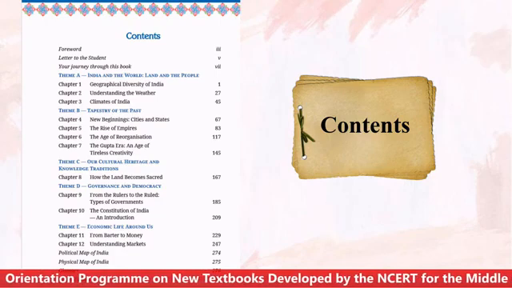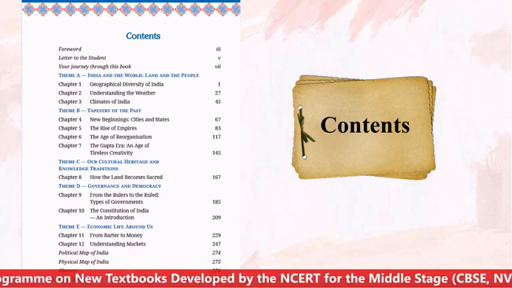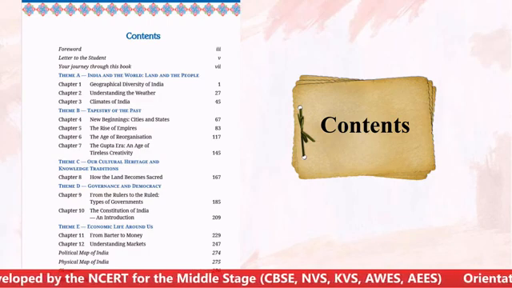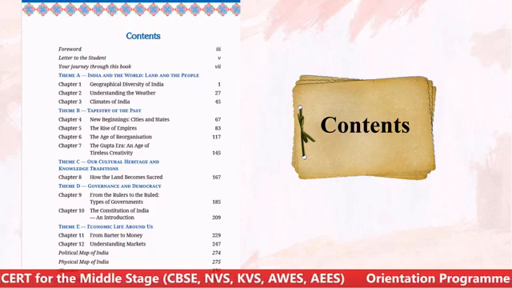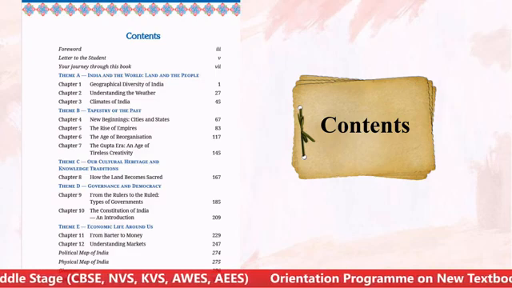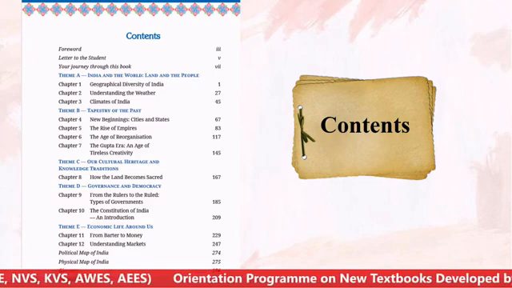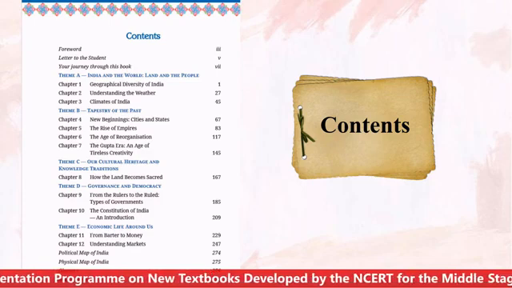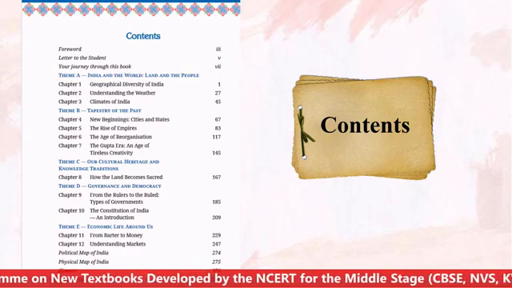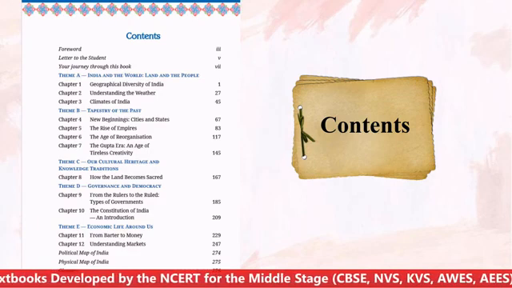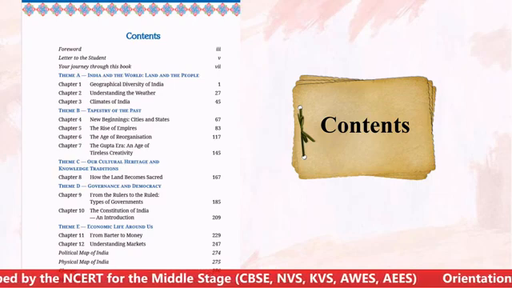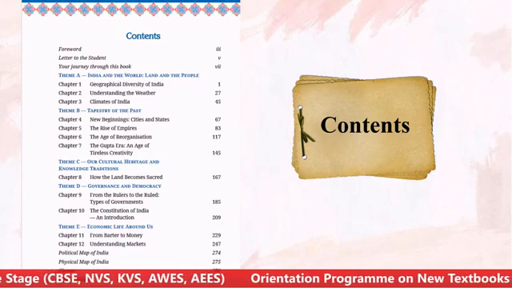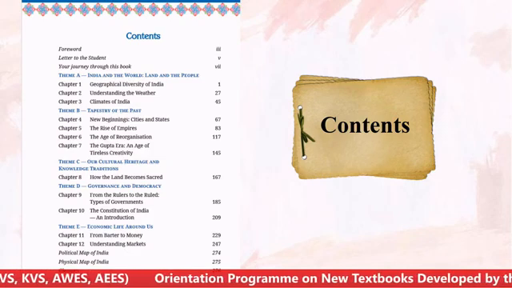Then in the next theme, we are discussing the sacred geography, how the land becomes sacred. It's a very novel theme that is given in the present textbook. Under this theme, we are discussing what sacredness is, how the land becomes sacred, and how these sacred sites form or contribute to the cultural unity of our country. Then in the next theme, we are discussing different types of government, how governments play an important role in the lives of people. And in the next chapter, we are discussing the constitution, how the constitution came into being, and why there is a need to have a constitution. We are also discussing the key features of the Indian constitution.